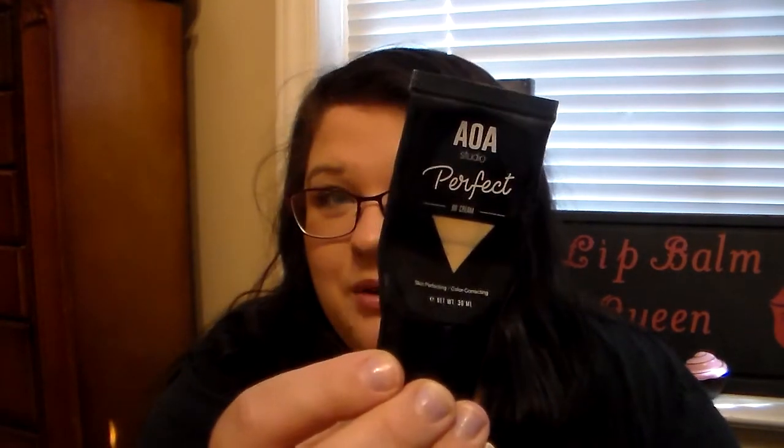I want to put this back into my caboodle — it's a Marc Jacobs mascara I recently got in the Play by Sephora box. I'm going to add that back in since my Falsies mascara is almost finished. I also finished up an AOA Perfect BB Cream in Light — I love this. My backup is already in my caboodle and I'll need to order another one soon. BB creams just don't clog my pores as much and my face doesn't feel super heavy, so I highly recommend it if you're looking for light but effective coverage.